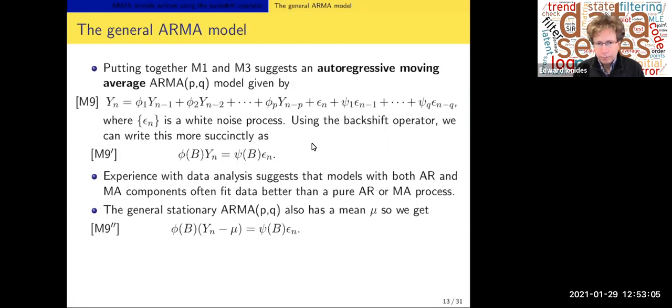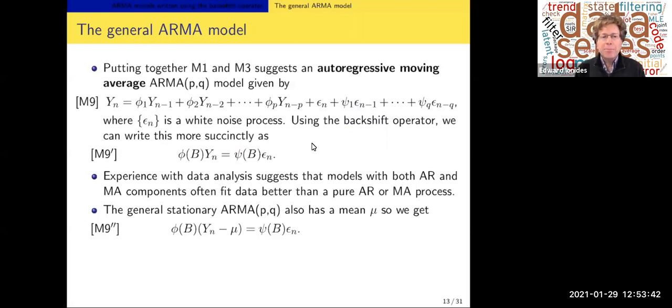Now, we've seen a little bit that AR models can be natural for describing oscillatory behavior, maybe some other things. For MA models, it's a little bit less clear why you would want to write down an MA model, but it's a statistical fact based on experience with data analysis that often it turns out to be good to have both an AR and an MA component. And that's something you will get to experience yourself when you do data analysis. You can see whether you agree with that statement.